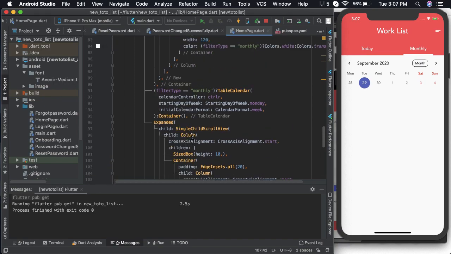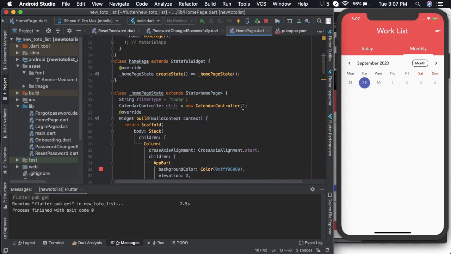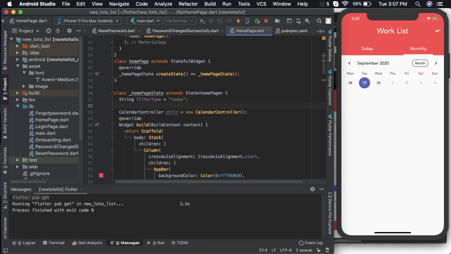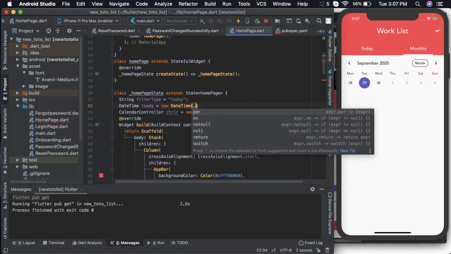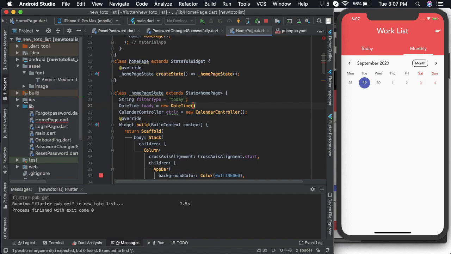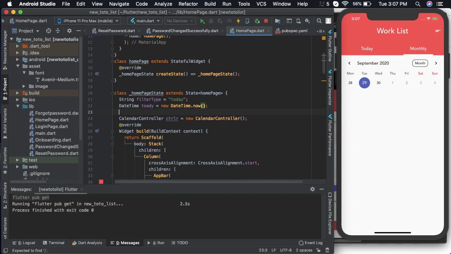So let us create a variable over here that should say DateTime today equals DateTime.now, and then I'll add an array of months.